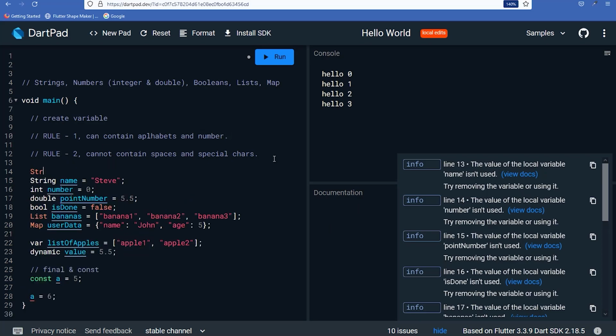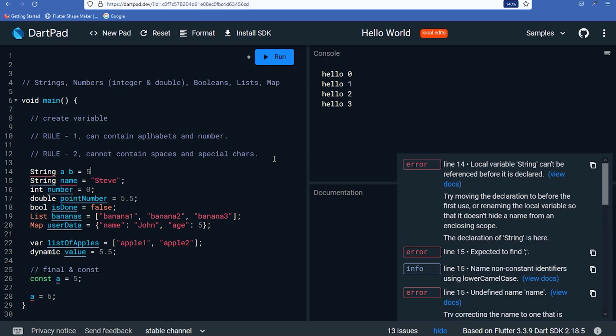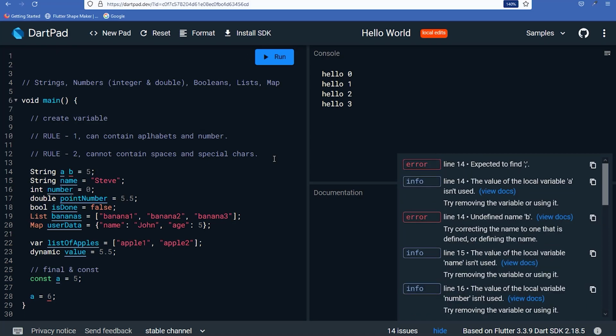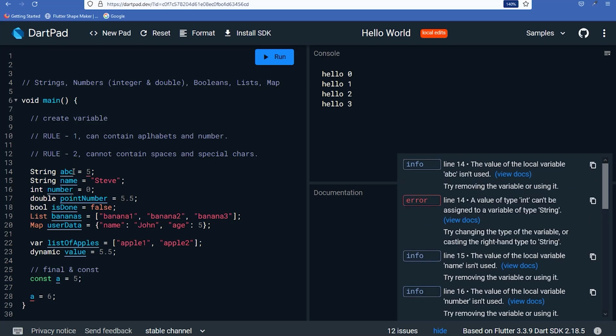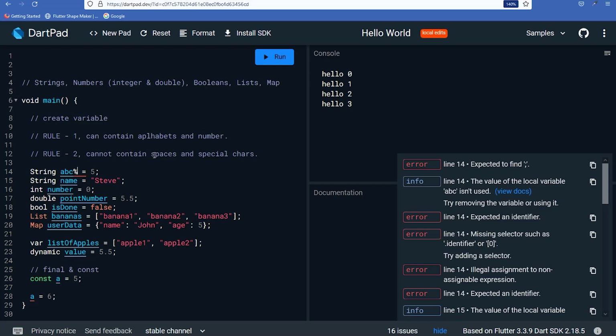So like if we have a variable of again String and we do a space b equal to 5, so that's not correct. It is saying undefined name b, and also we cannot use special characters in the variable names. Like we have abc as the variable name, and we use the modulus in here, so that's not correct. You can see so many errors on the right-hand side.